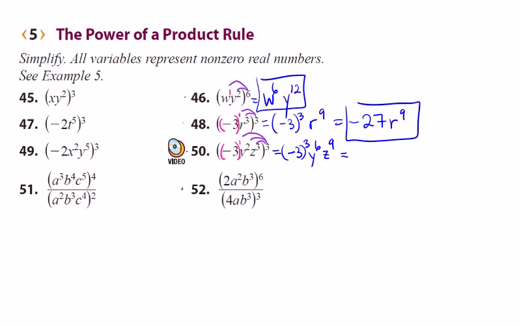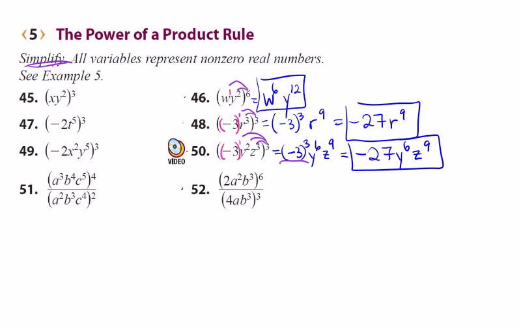Okay. And now I just have to evaluate. So don't ever leave numbers with exponents, okay? So we always can simplify that. And notice how the directions do say simplify, right? So we want to make sure that we simplify -3 to the third power. And we did that in the last example, so we know it's -27. And we just bring over the y and the z, and that's our answer there.